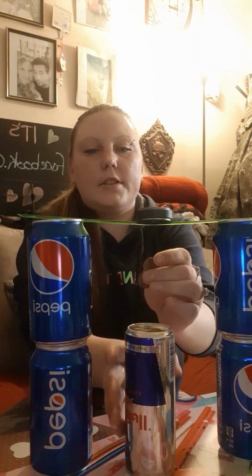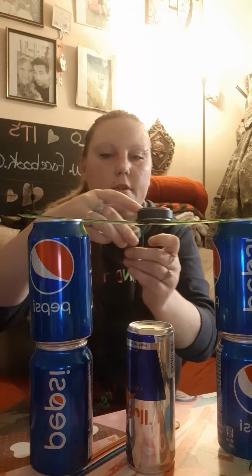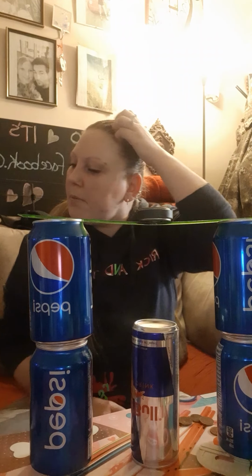So anyways, they're supposed to all stand up, but they're not standing, so. Maybe my magnet's broken. Okay. Can you pass me my wallet, please? I'm going to try different coins. Maybe the pennies. They're supposed to be pennies. They are, but the pennies aren't working. So, we're going to try different coins.